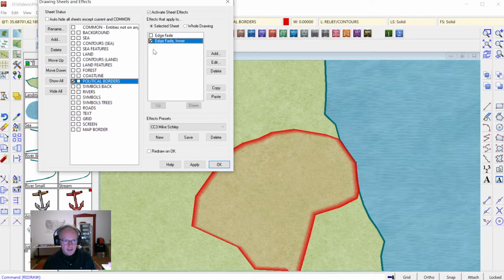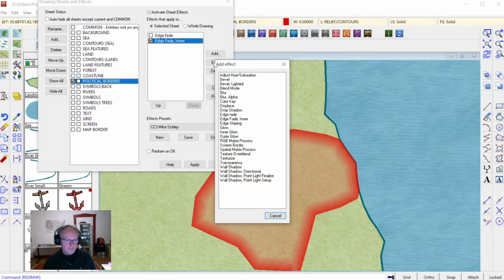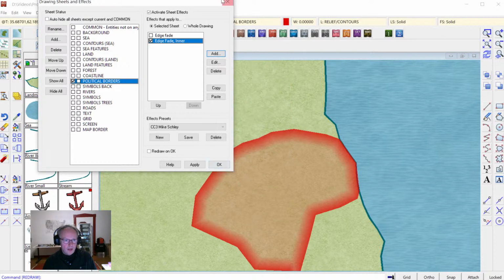Edge Fade Inner takes care of that and always fades directly from the outside into the inside, no matter what direction the border is drawn in. So Edge Fade Inner is usually the better effect to use. Okay, that were the Edge Fade effects. Let's go back to our dungeon map.